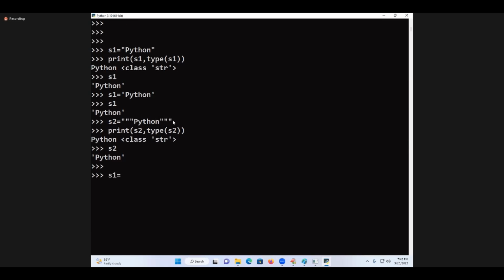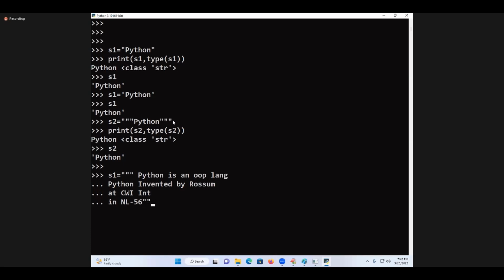Similarly, S1 is equal to triple double quotes. Python is an OOP language. Python invented by Guido van Rossum at CWI Institute in Netherlands, NL 56.